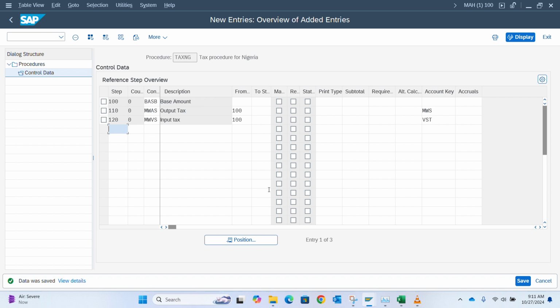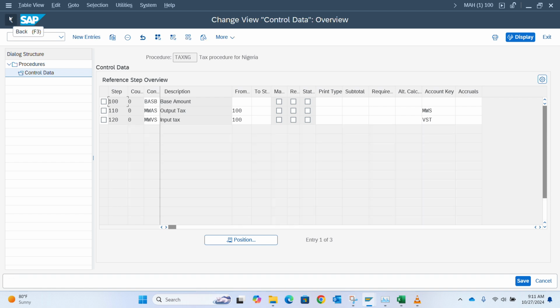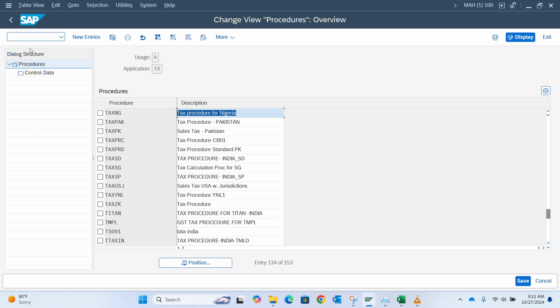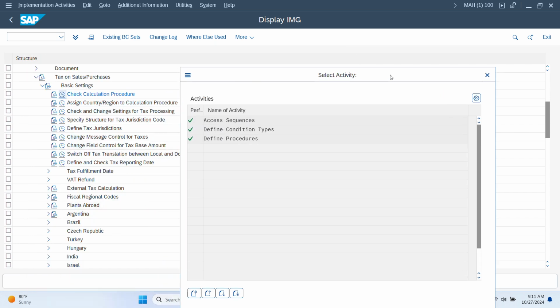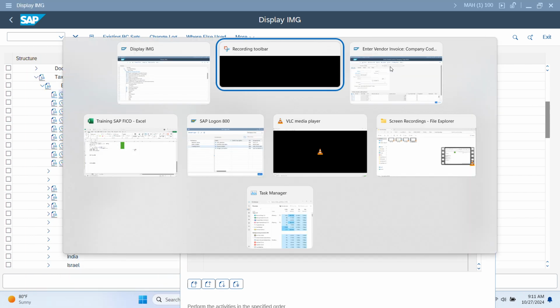This is a very, very important setup. If you don't do this, I'll show you where this links up to. So we are through with this now, and we can go back. These are the setups that are very, very required. Please let me update the Excel sheet. Let's update our Excel sheet.